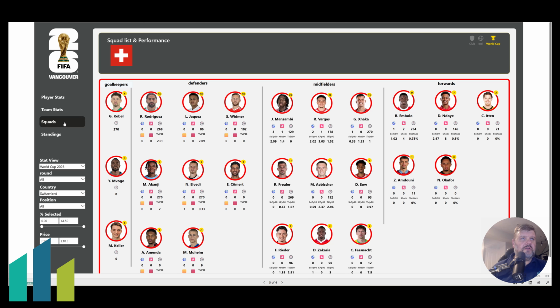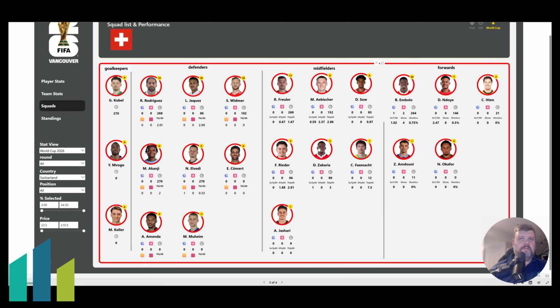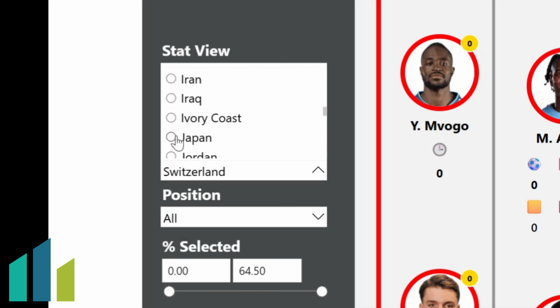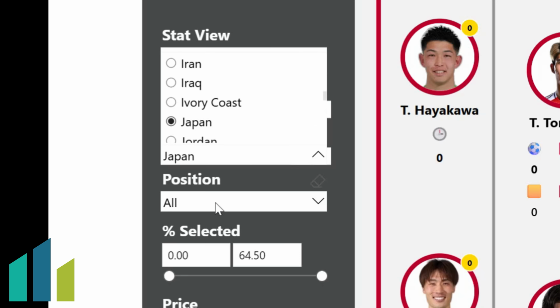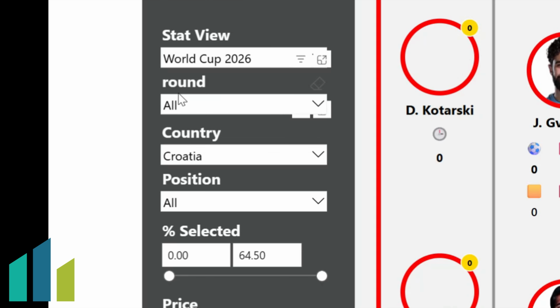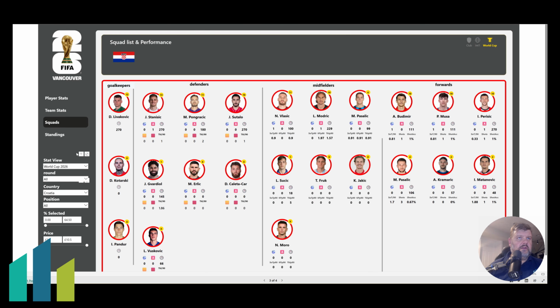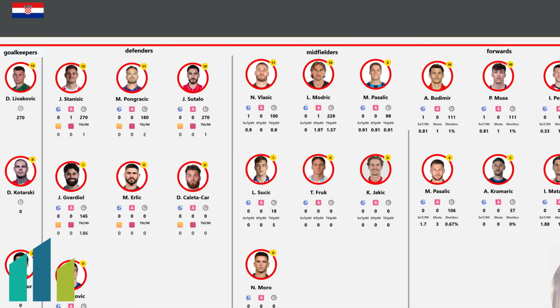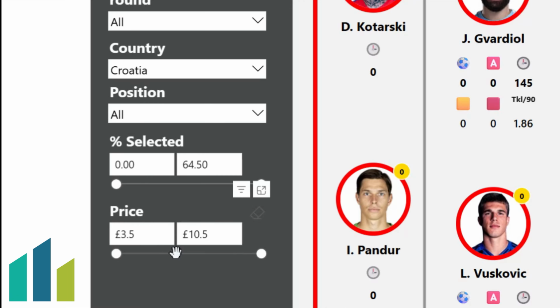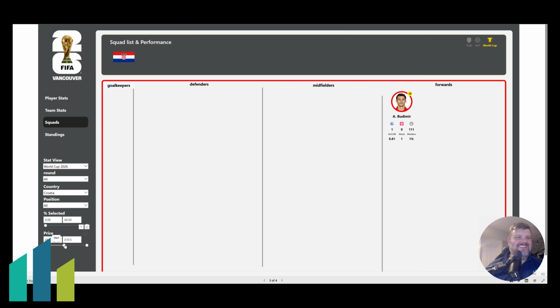It looks like you can pick. Yeah, really cool. And even by position, the price. I don't know what that is. Maybe how much salaries are.